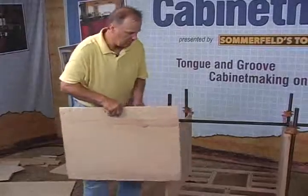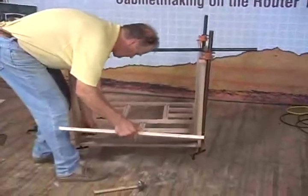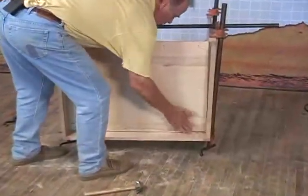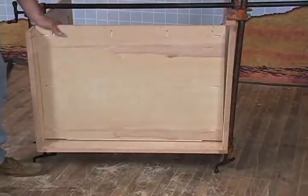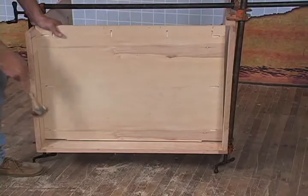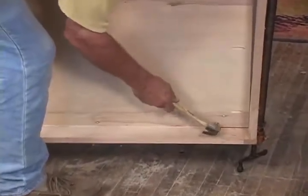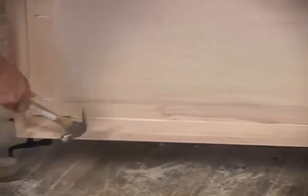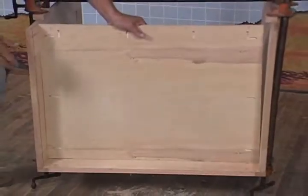Okay, we've got the pocket holes all drilled. Now we're ready to take and stick that tongue into that groove right here. What we're doing here is, normally these clamps would be off and everything would be glued, dried, glued, you keep going, but we're just going to dry clamp everything together first and make sure everything fits. We're snugged into that groove, really snug there.